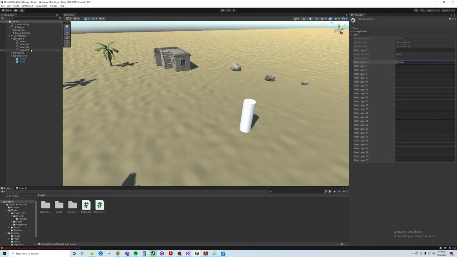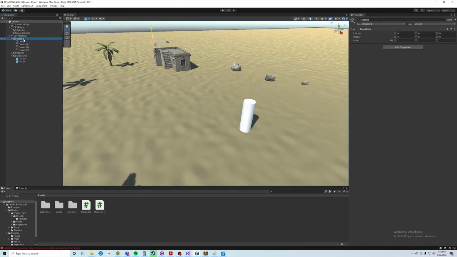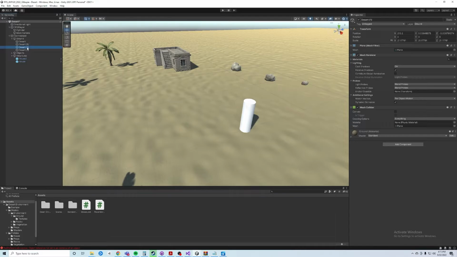Okay, and we'll click the ground object. We've just created the layer by clicking add layer, but we haven't added it to our ground object yet, so we need to reselect the ground object, go up to layer, and then go down to ground. It'll ask us, do you want to set this layer for ground and for all the child objects as well? And yes, we do. That's exactly why we've set it up this way, so now that we've set ground to ground, our desert is ground, and so are the other objects.